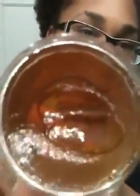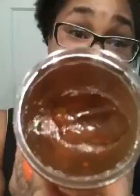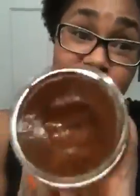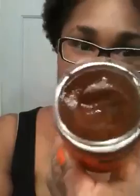And this is the Curls pomade. This is called Passion Fruit Curl Control Pomade. And you see the consistency of this one. It looks a lot like jam. I don't know if you guys remember jam from back in the day or if you still use it. I haven't used jam in a while because it doesn't do anything for curls. It just holds those edges down when you want that homemade ponytail to work right.